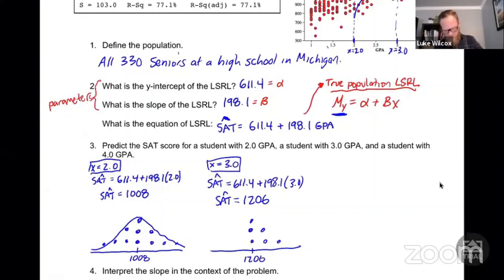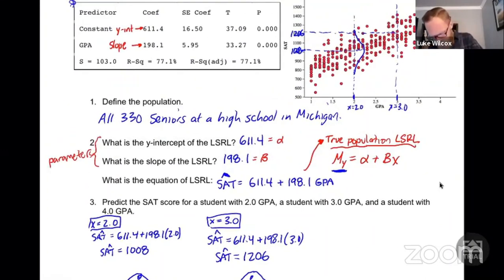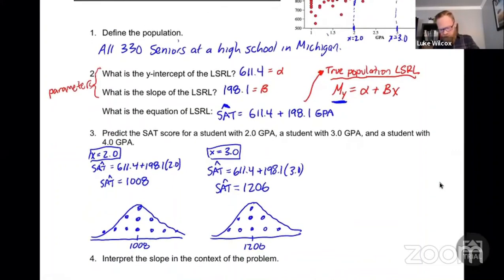1206 we would expect to be at the center of the distribution. Most students score fairly close to 1206, but some of them score above and some of them score below, such that the distribution of SAT scores is approximately normal, which means in my picture up here, I can draw in a normal distribution where the mean is about 1206. Now you can see where I'm going here.